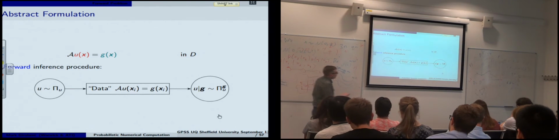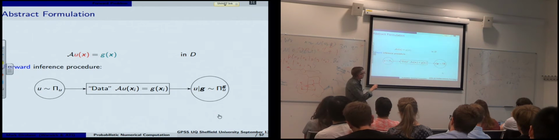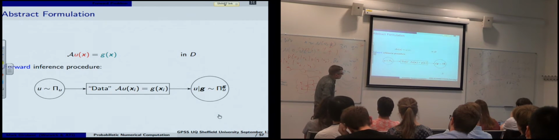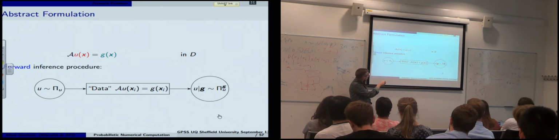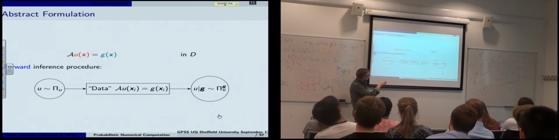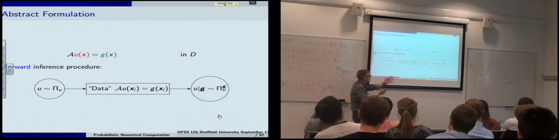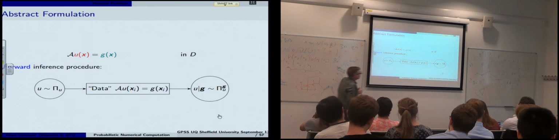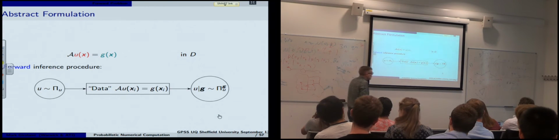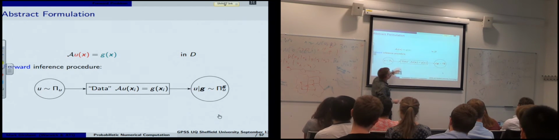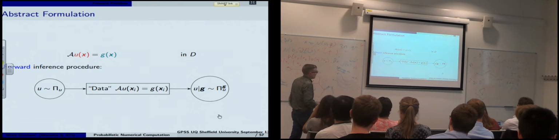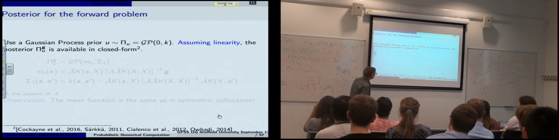Okay, so we've now placed some sort of prior over our unknown function. We can then gather data, by just probing the value of our forcing at particular points in the domain, and that gives us our data. And again, we can just use the Bayesian machinery to obtain the posterior of our unknown function given the values of the forcing that we've been able to obtain. And that gives us our posterior.